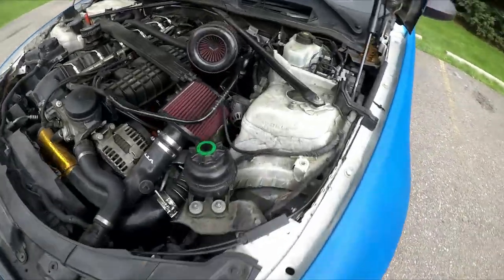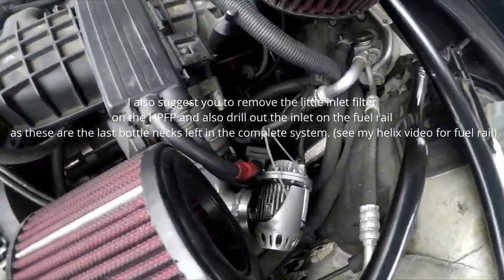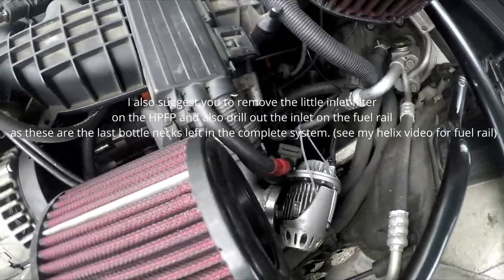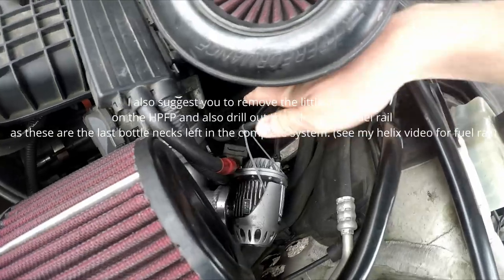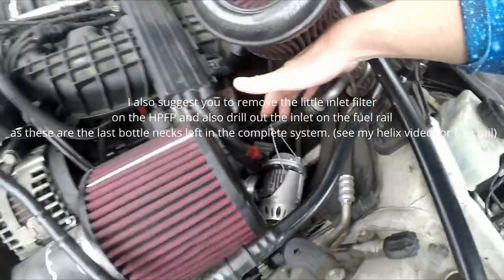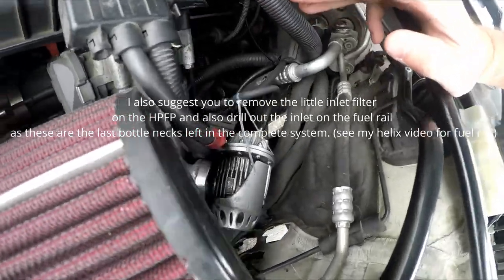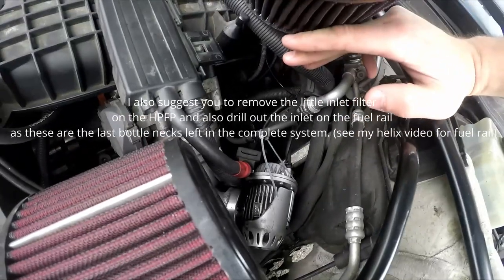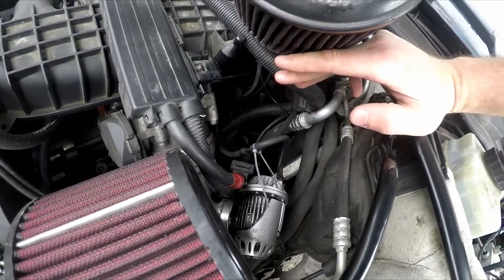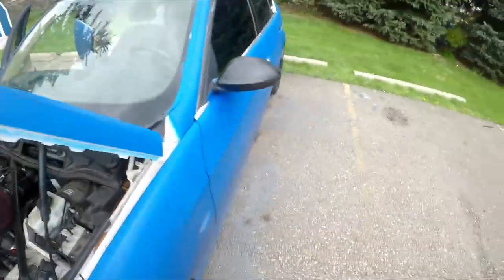So we're gonna go to the top here. All right. Trying to get in there. You guys see from the intake manifold to the blow-off valve, I have another T right there to connect it, because I don't have a bung for the charge pipe, so it's even easier right here. And then from the T, you just run that one vacuum line down to that fuel line that I showed you, the stock one. You cannot see it down there, but you literally just run it to that stock fuel line. Make sure you blow out all the fuel, and there'll be a little adapter for it. Literally just hook it up, and that's your vacuum from that Hobbs all the way back there.